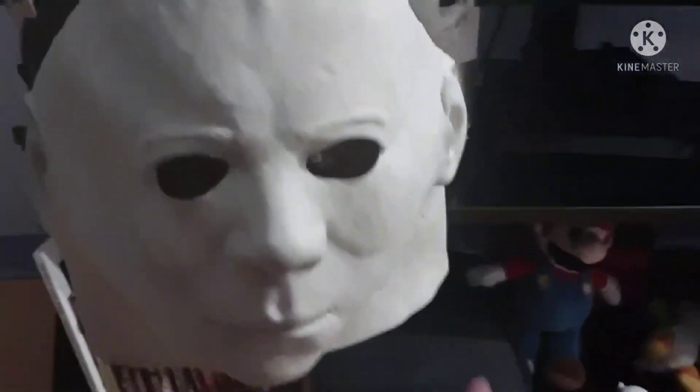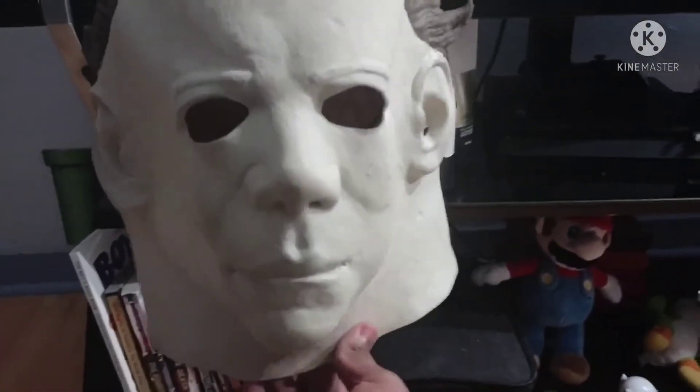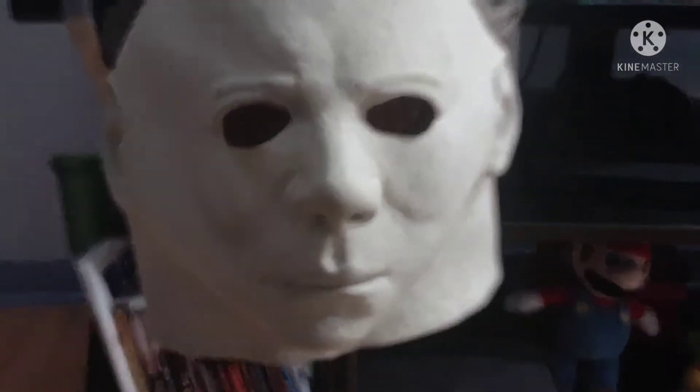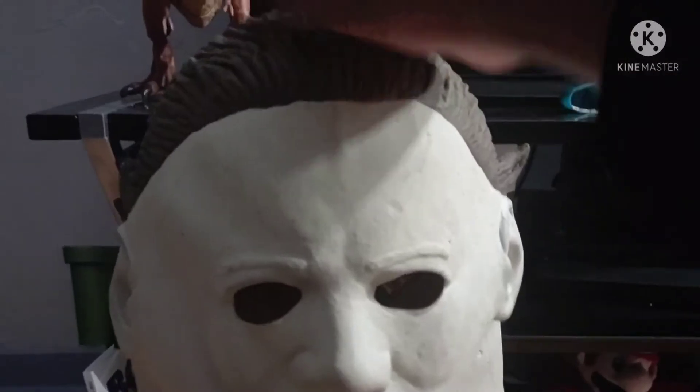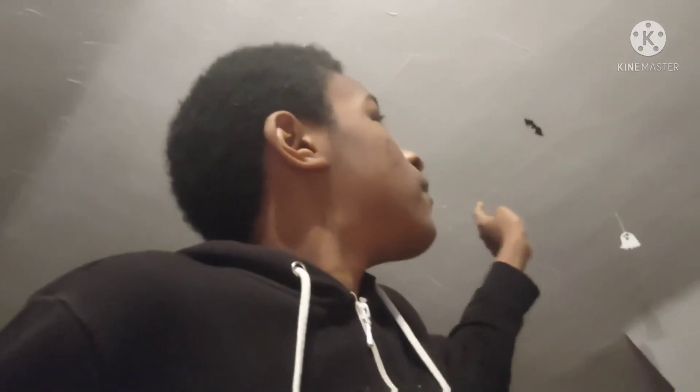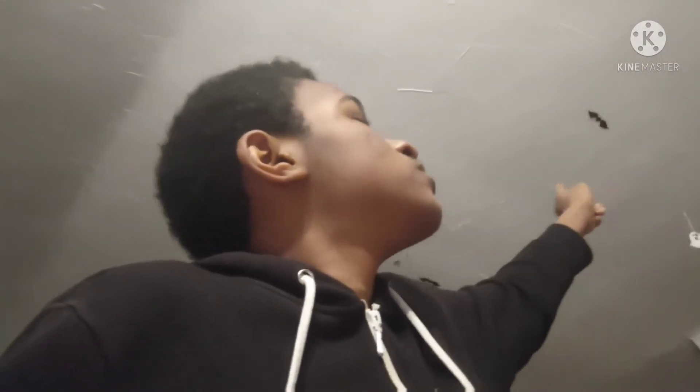We also got a Chucky blanket, and I even also got my Michael Myers mask hanging right here on my studio creator. It's really good — it's just the fake hair mask thing. And over here I got a ghost up there spinning, with some bats sticking on the walls.